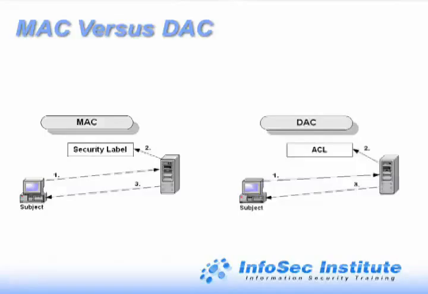Okay, another primary difference. DAC is going to use access control lists, and then MAC is going to use security labels. Again, with mandatory access control within the security labels, you can have the need to know, which then goes through caveats in the system. So the primary thing is that there's an access control list, which is basically just a database, as opposed to the individual security labels on each item. Then, of course, role-based is per role as opposed to per individual.